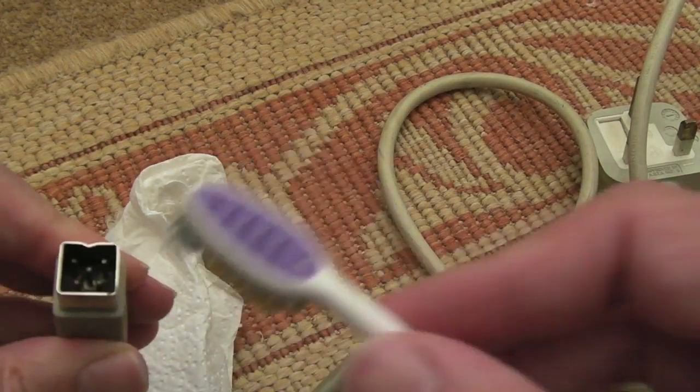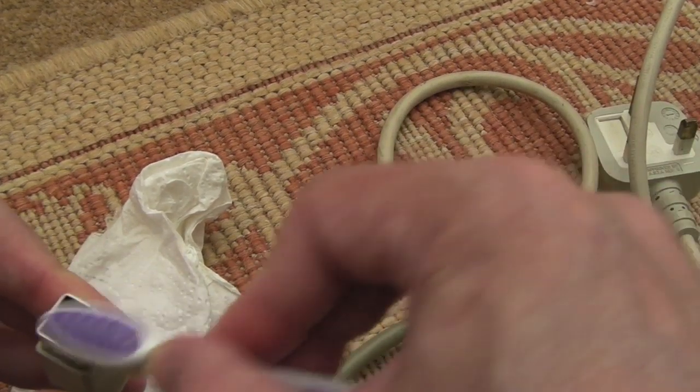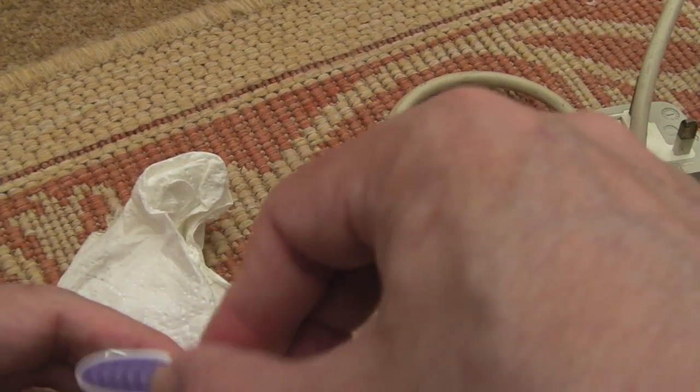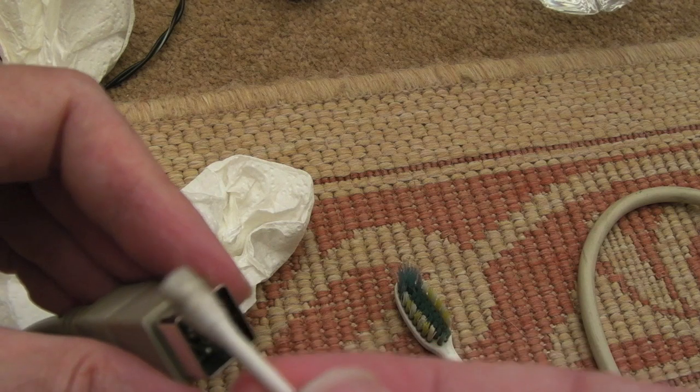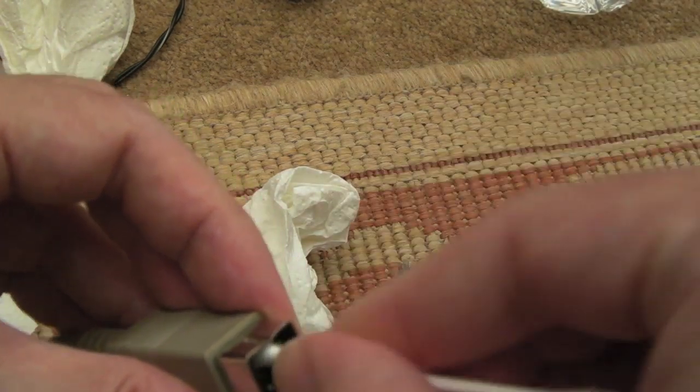Just dipped a toothbrush in some IPA, and I'm just going to give these pins a bit of a clean like this. You can just about get a cotton bud in between the pins there. And just look at that. That's disgusting. There is a lot of dirt in there.